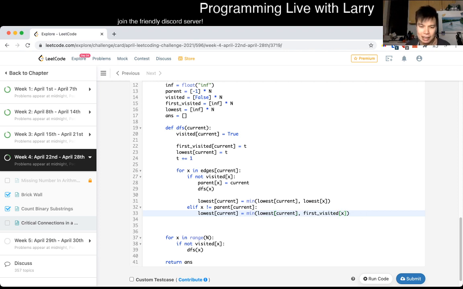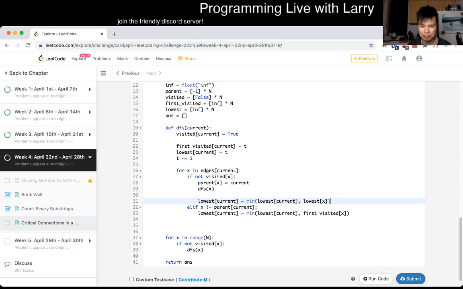Basically this is saying that if the edge we're looking at was already visited, and it is not literally the one we just visited, then it went above the edge that we visited, so we want to see the time we visit that area and set the lowest of current here.